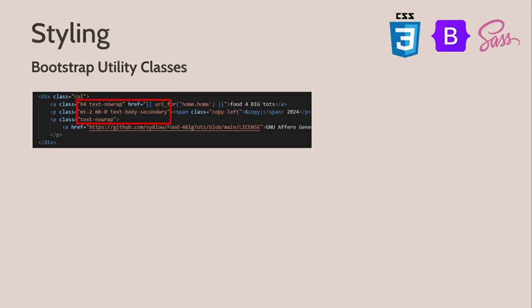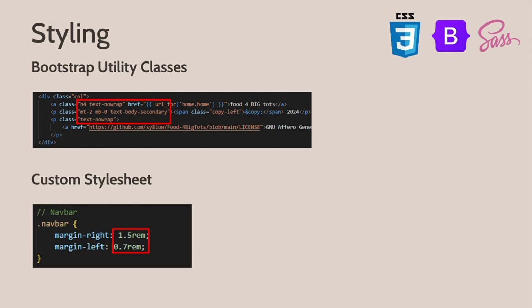Styling was the most challenging part of this project. I like Bootstrap's utility classes, as they offer great convenience and are neater than inline styling and IDs. However, I reserved them for isolated cases, as I wanted to follow the best practices of placing CSS in separate custom style sheets, and applying CSS declarations to groups of elements collectively rather than individually. Using custom style sheets also gave me finer control over the values of CSS properties compared to Bootstrap's defaults.